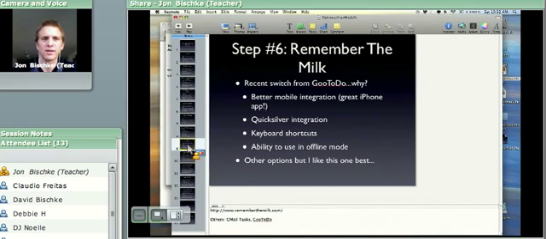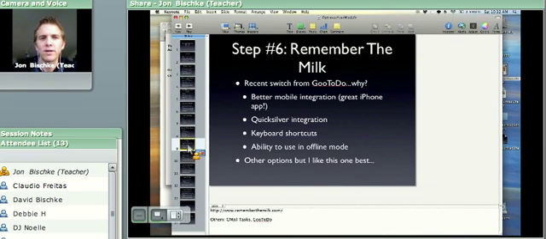So we'll move on to number 6, which is slide 9, which is Remember the Milk. I used to use an application called GoToDo to manage my to-dos, and everyone's kind of got their own personal preferences as to how to manage to-dos. Some people just love to keep the old pencil and paper. For some people, they have very intricate GTD, Getting Things Done, setups, which used to be me, and I've kind of moved a little bit away from that.